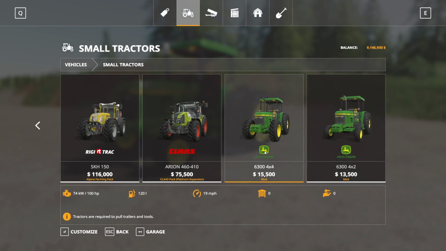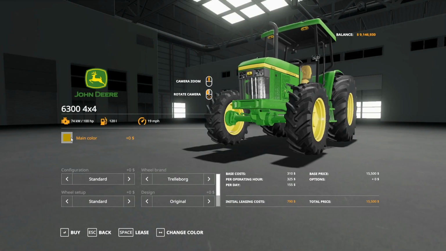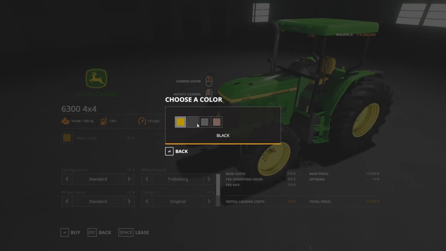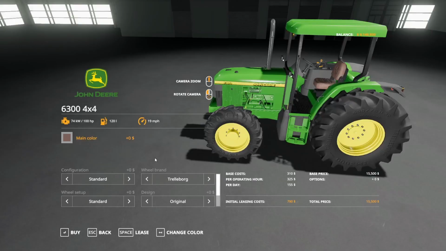I have the 4x2 out here. The 4x4 is 15,500 to buy, 100 horsepower, 120 liters of fuel, and 19 miles per hour. This is the exact same as just a 2x4 version. Under 4x4, the main color here that you can adjust is going to be the leather inside. So I actually quite like the nice leather brown color, but you can go with different ones there.